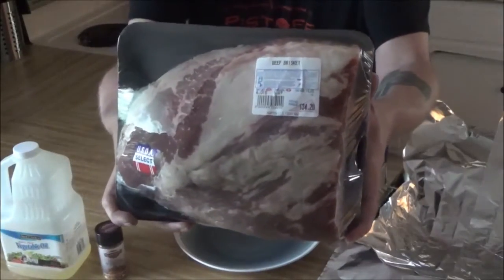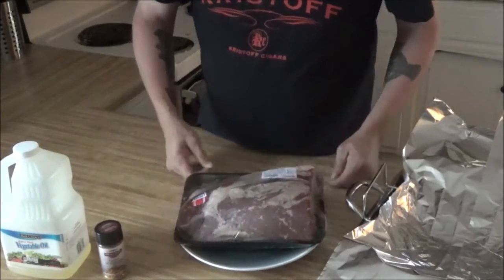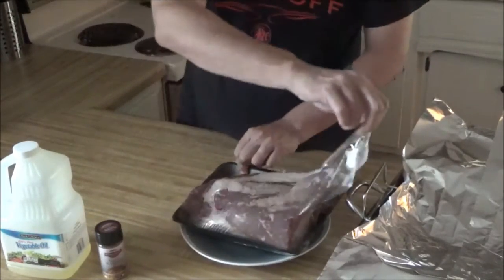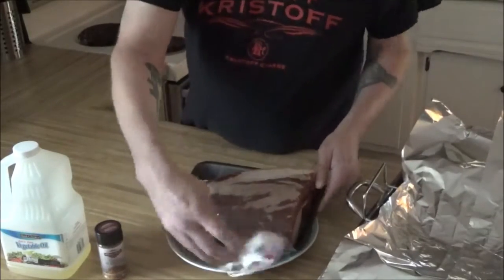And this week we have a very special dish that we're going to be doing, as my wife and I are going to be inviting a friend over for dinner and conversation tonight. So, as you're about to see, just over 5.5 pounds of beef brisket that will be seasoned up. I'm a little bit behind on the time. Normally I would season it the night before, but unfortunately last night I did happen to fall asleep.